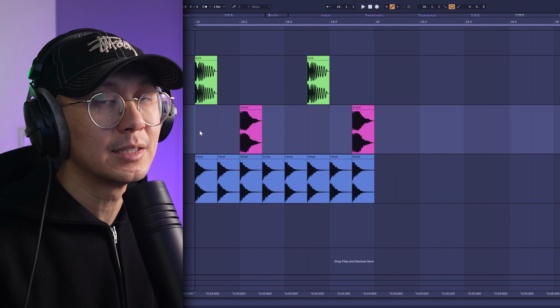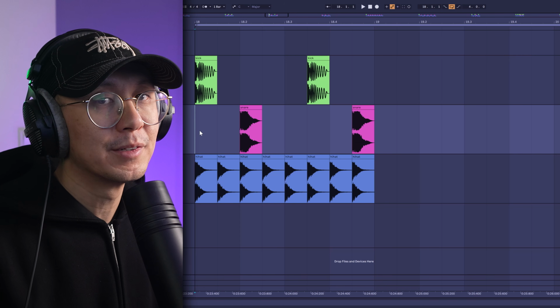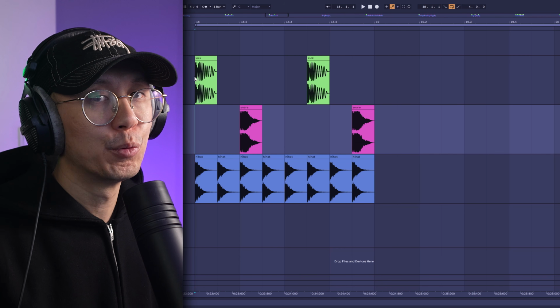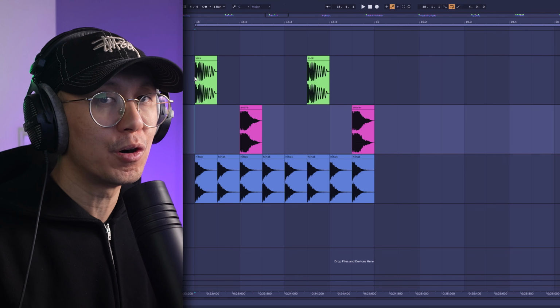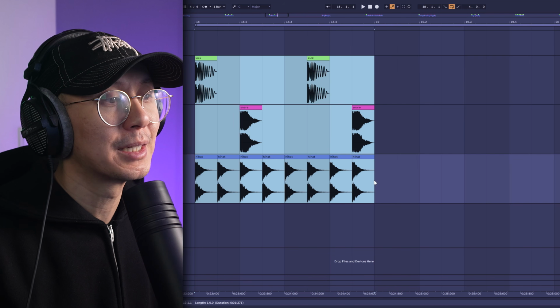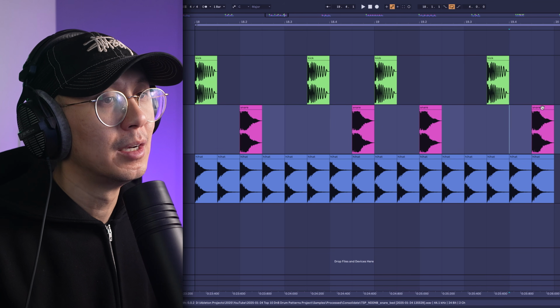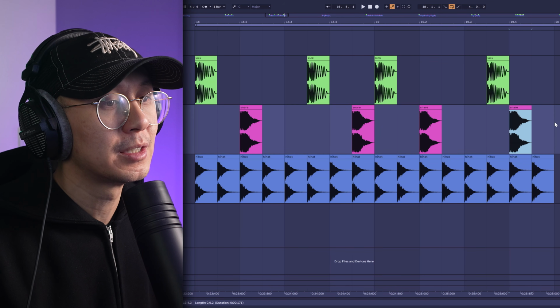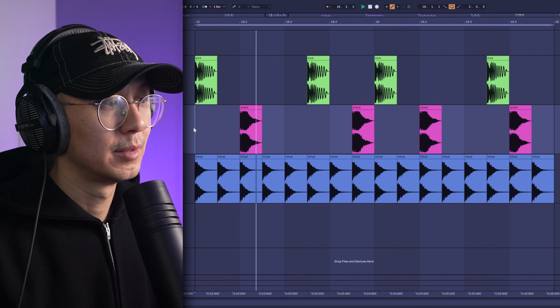Now, because this pattern has a delayed snare, it almost feels like it never resolves itself. So one trick producers use to resolve this pattern is to duplicate the pattern. So now we have 2 bars, and at the second bar, we move the snare back. And then we have this.